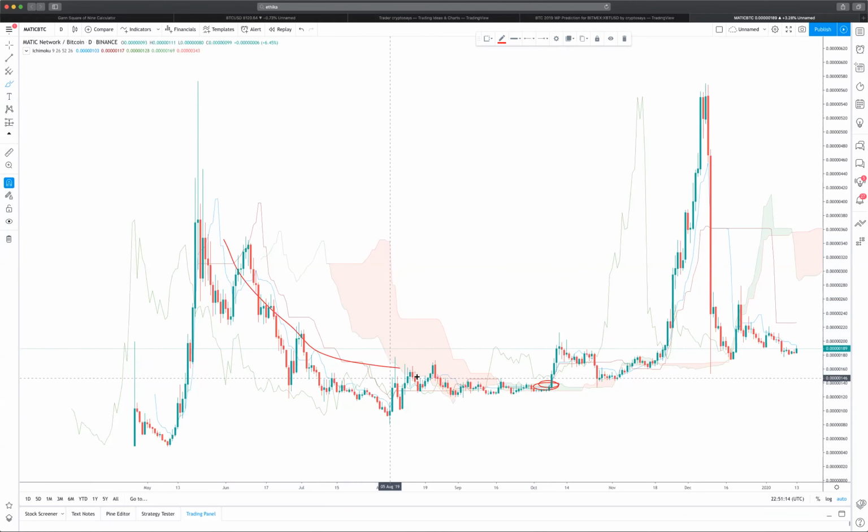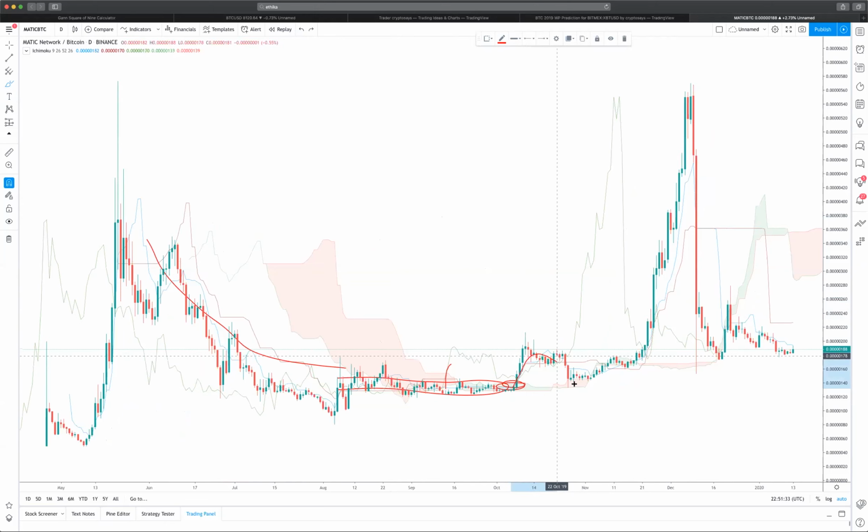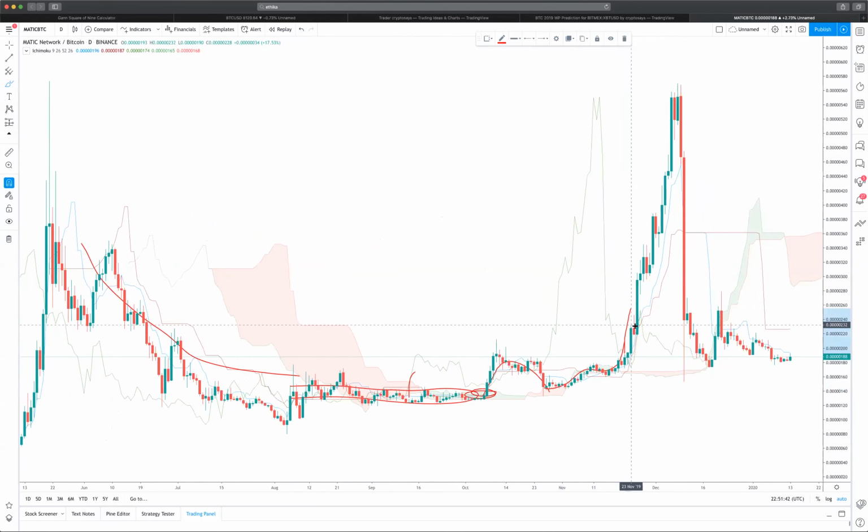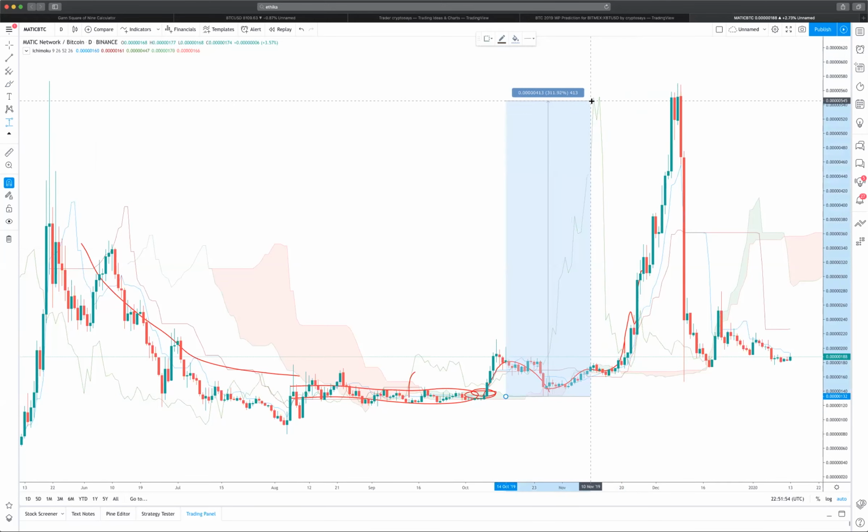Bear trend, then we get a big accumulation, and we finally get the Kumo breakout. So I was, okay, this is a good, interesting trade which has potential. Of course, I had my levels here, and stuff like that. But I was going to ride that trend until it was ending. So we got a little bit of a hiccup here, but we held, and then it started going up. So then this is what I'm going to do here. I'm going to ride this trend until I get a signal that this trend is going to end.